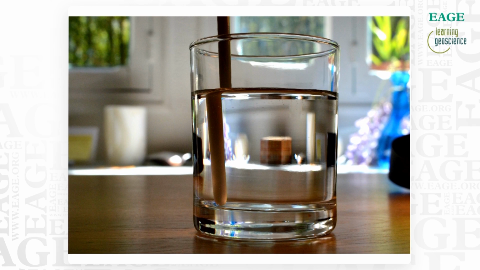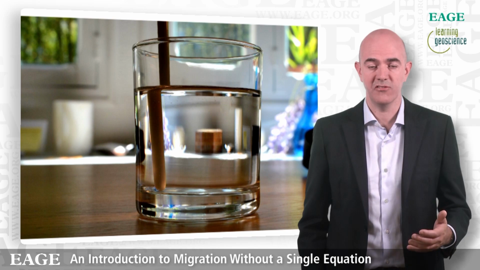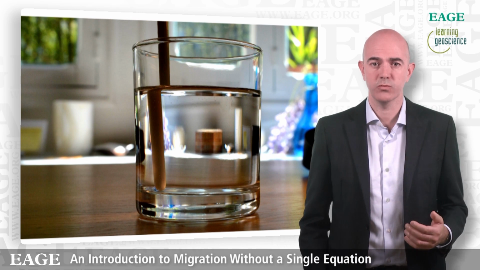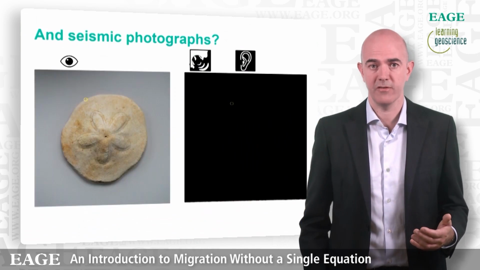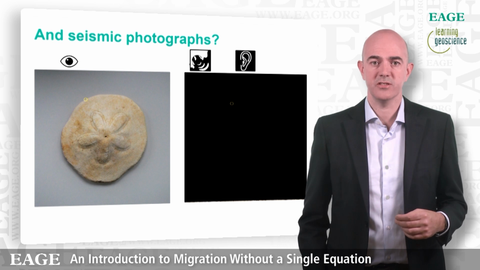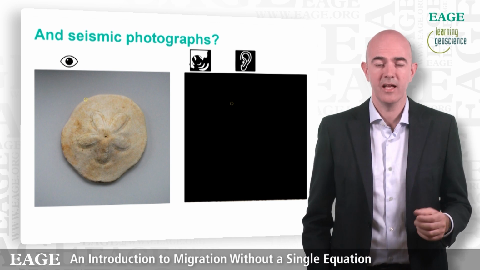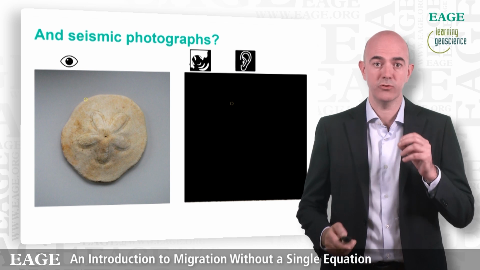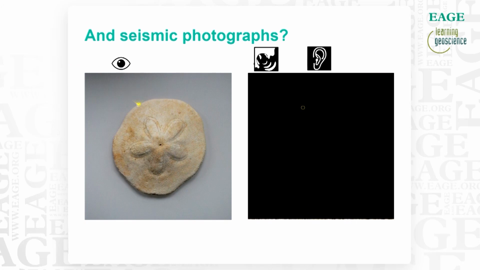And this is an effect of the propagation of the light. Okay, this is a very reproducible experiment. We can even take a photo and see that there is this illusion in this image. But how does it work with the seismic photographs? If we want to see where this urchin is and you have it on your table, every point on the surface of the urchin will send its light in all directions, so we'll be able to see it wherever our eyes are. On the other hand, if this urchin is a fossil and is buried somewhere in the subsurface, we need to shoot down some energy and hope to be able to listen to it.